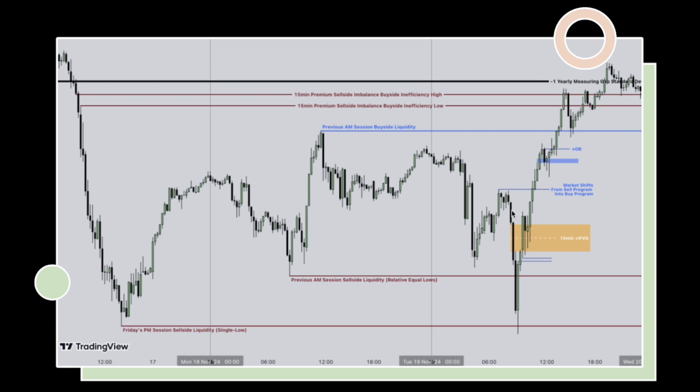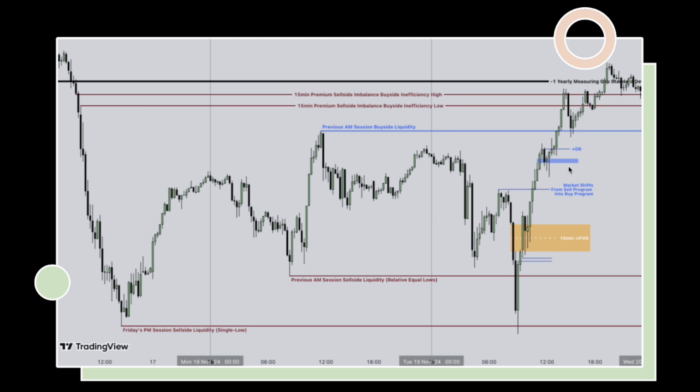But basically, I chose this high for the sole purpose that this high was the one that sent price lower into these levels of sell side. This high is important because, again, it is the one that sent price into sell side. So when the market goes above this one, as we've had underlying weakness, as we've had the market going back to the downside, this is the shift from a sell program into a buy program.